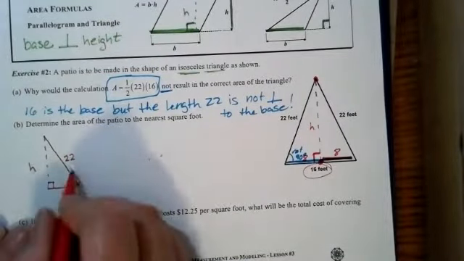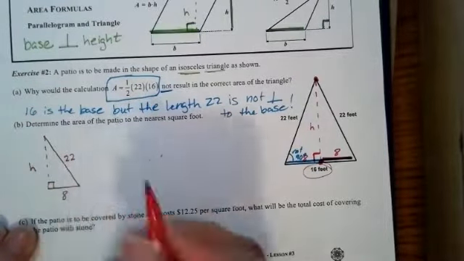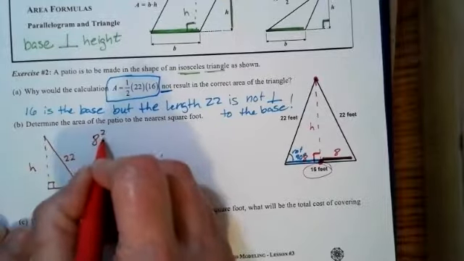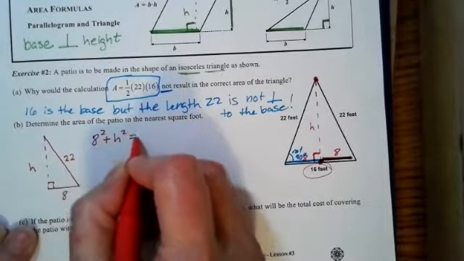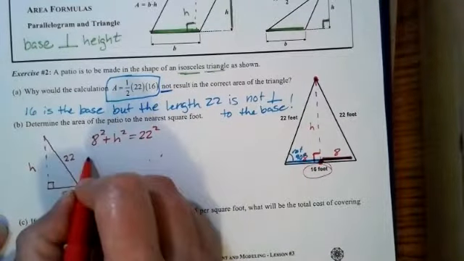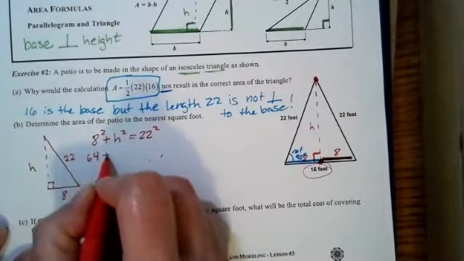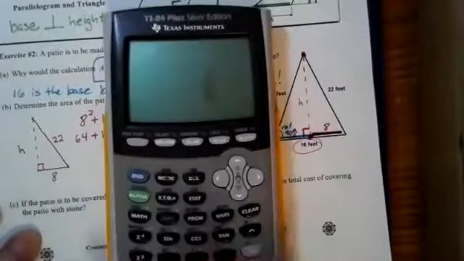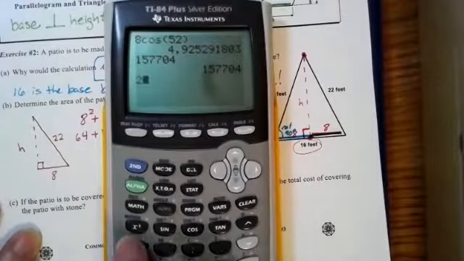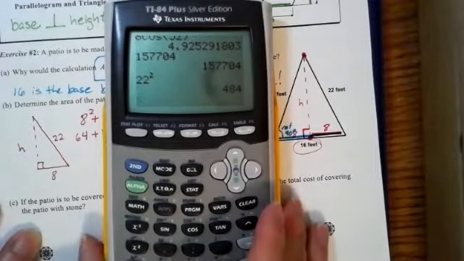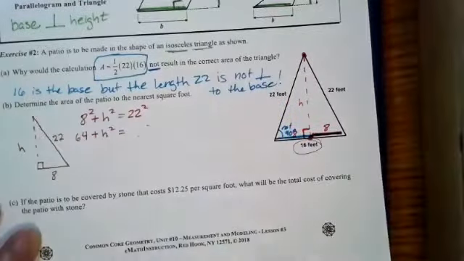Well, this is just 2 sides known and 1 side we want to figure out. So Pythagorean Theorem is our formula to use. We're going to go 8 squared plus the height squared. 22 is the hypotenuse. We'll put that by itself and square it. All right, running the numbers, 8 squared is 64, and 22, let me get my calculator. I think it's 484. I'm not positive. Let's check it out. 22 squared. Holy cow, I'm impressed with myself. 484. All right.